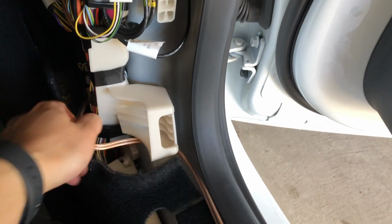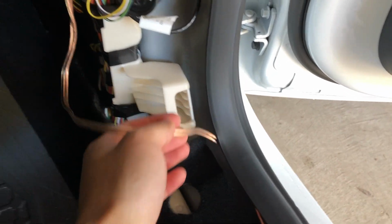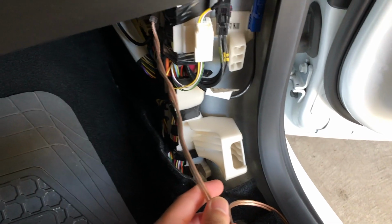This wire is the input to the tweeter. It will also become the input to the A-pillar speaker as well.